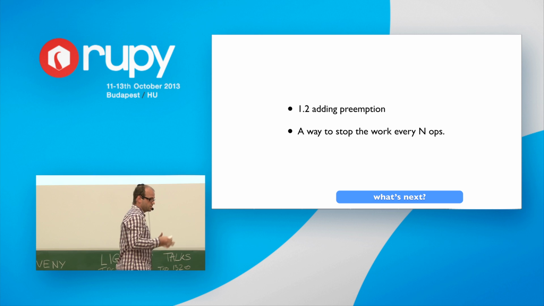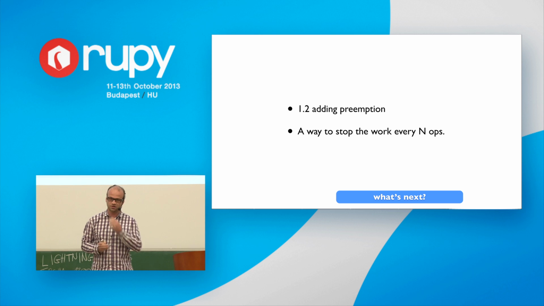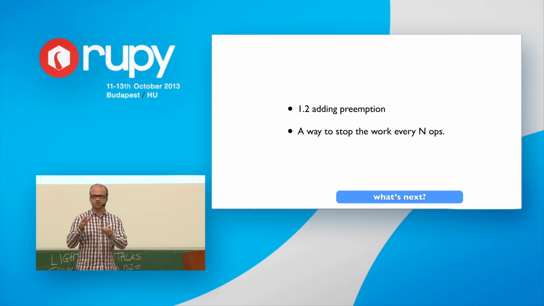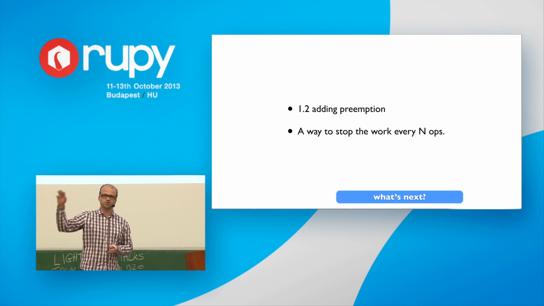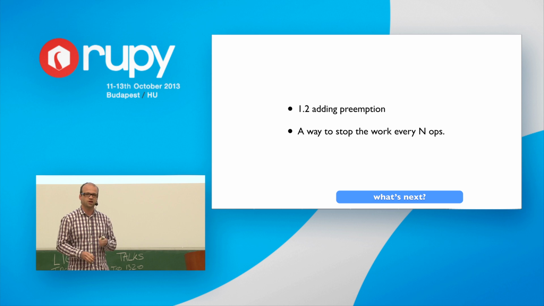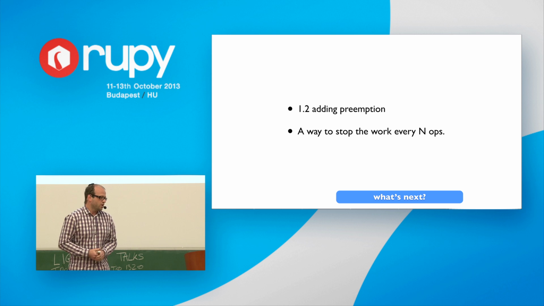And what's next? Basically, the Go scheduler today is cooperative. It is doing concurrency by cooperation. So when you do a socket receive, it makes sure that it knows this is a syscall, and it passes it to another processor. When you are running a for loop, it knows that at some time you need to sleep.